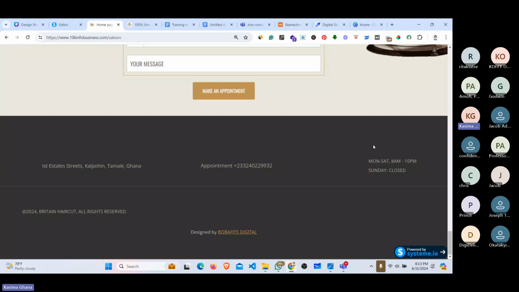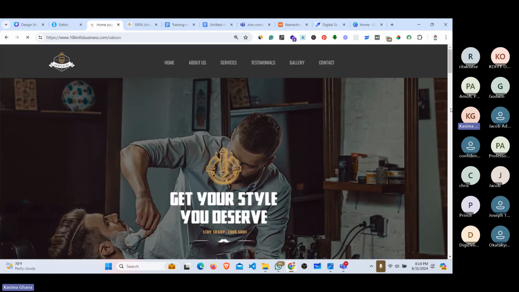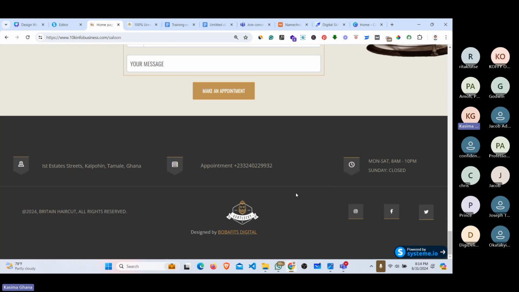The footer has just simple things like our address, appointment number, if you want to book an appointment with us, our number, our closing time, and some icons and then our logo. So this is what we have, and that is what we are going to design.